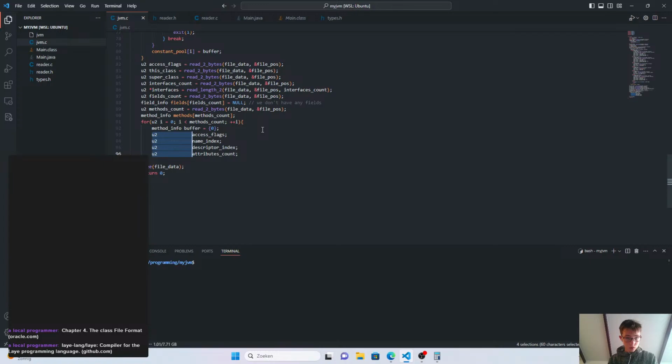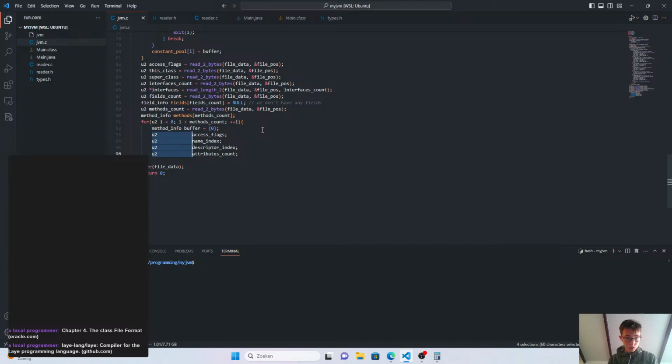file data and the file position. So rebuild it. Oh yeah, that did not go great. So types, and this one needs to be a pointer.